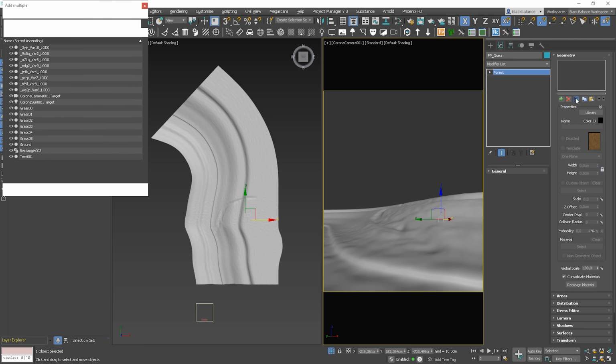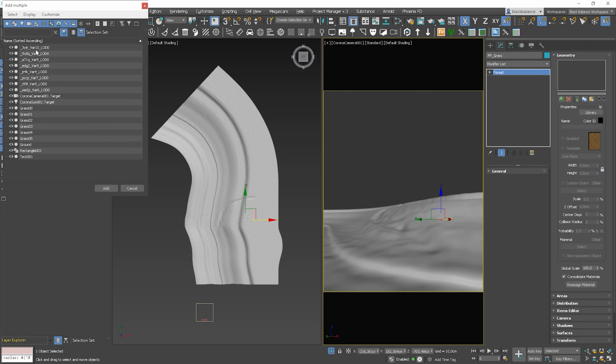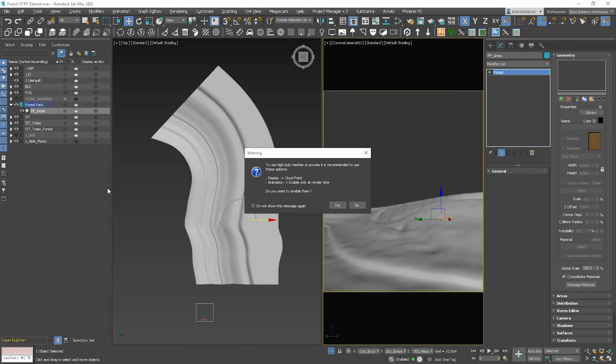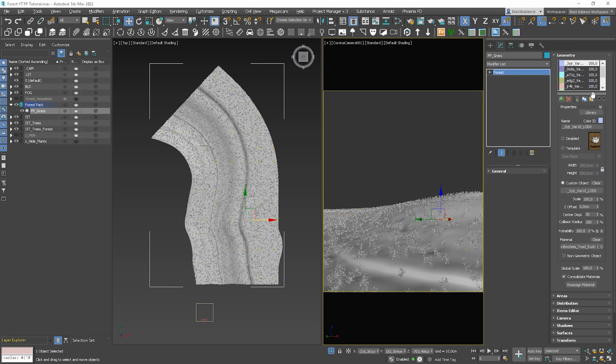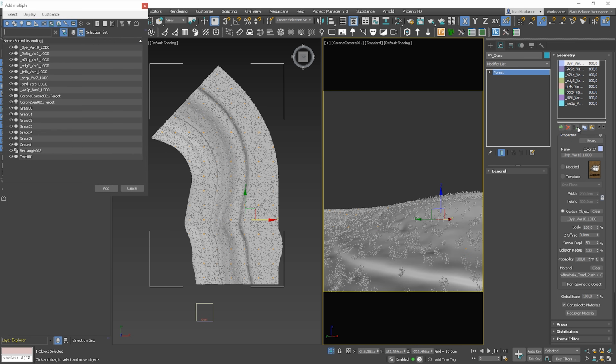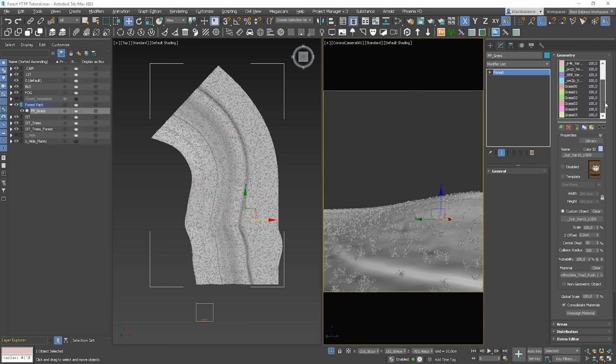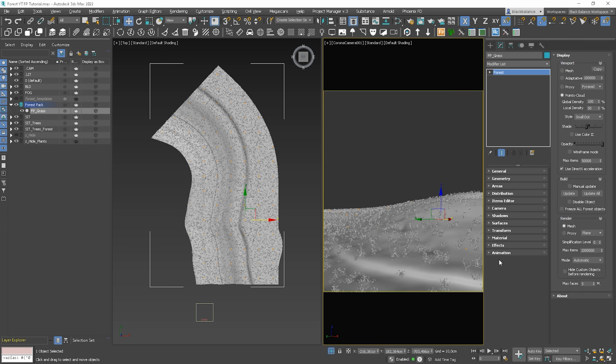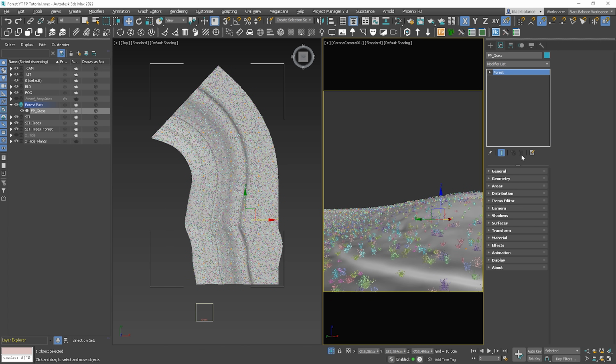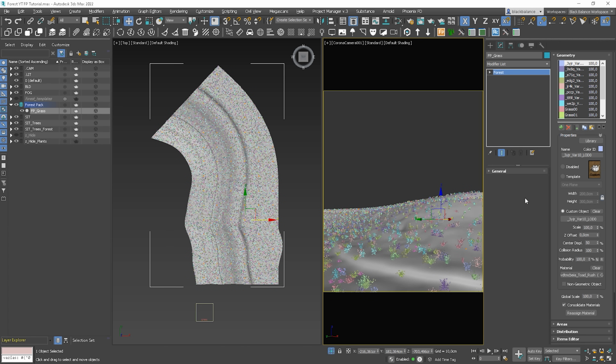Now let's add grasses. Let's select the objects from the list. Now the grasses come from Megascans. I need to add a couple more models. Okay, now let's go to display and check the Use Color ID option. Thanks to this, we'll be able to easily see how the plants are distributed. Here we go. So each plant has the same color as we have here.